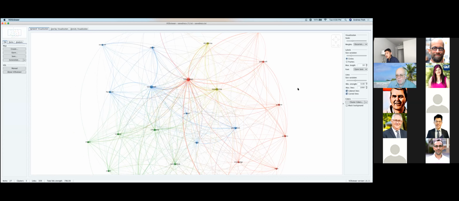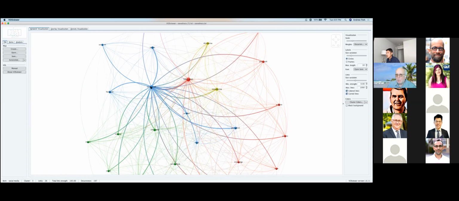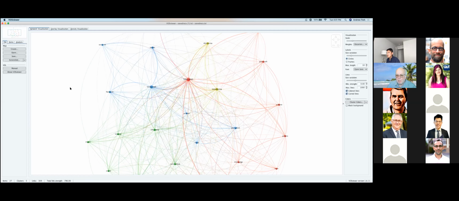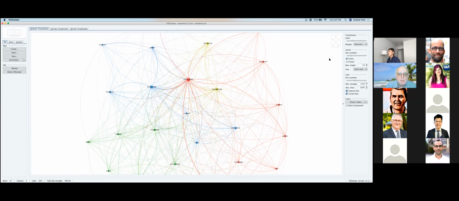I think we actually got that request from a reviewer, because I think they downloaded VosViewer and they were like, something that's really cool is that you can highlight fake news and see what it's related to, or you can highlight social media. You can't actually do that unless you save this as a VosViewer file, but the person on the other end would need to download VosViewer and then import it for them to do it.